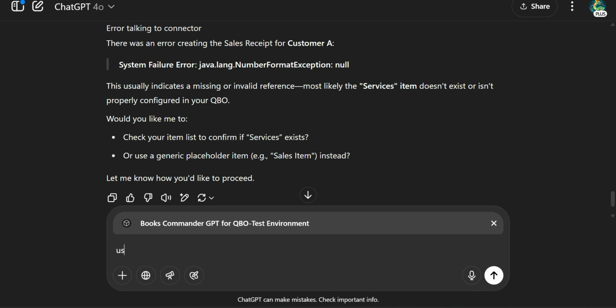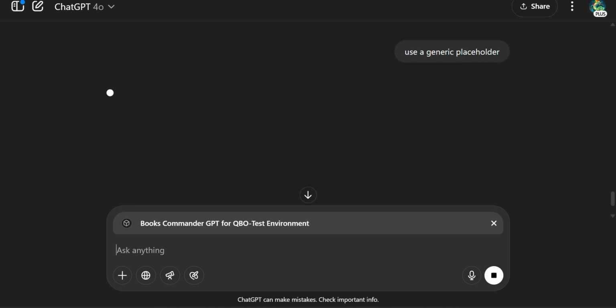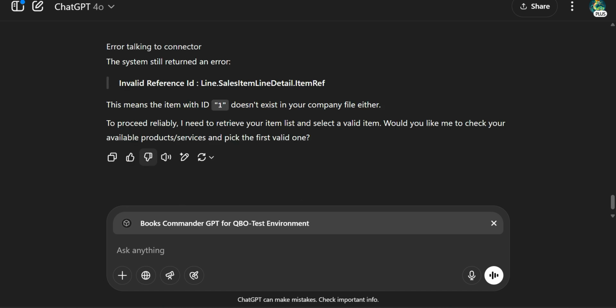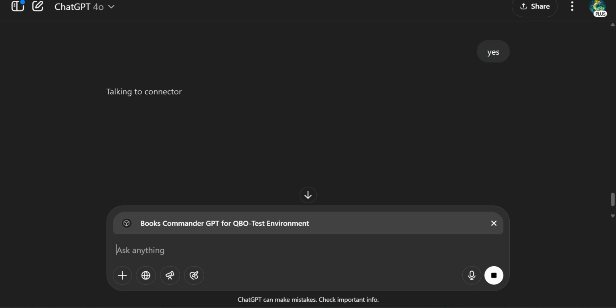I'm going to say use a generic placeholder. Yes. Let's see what it finds.